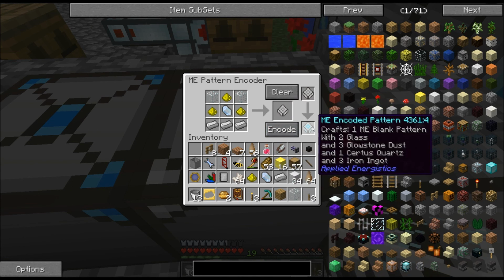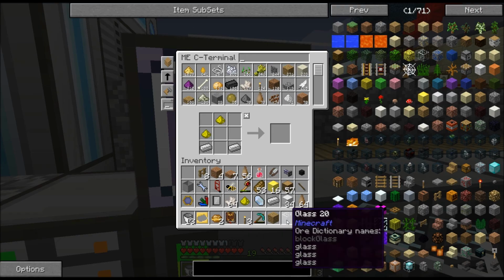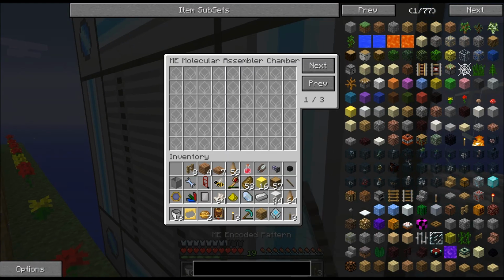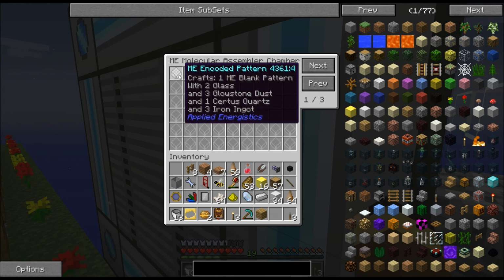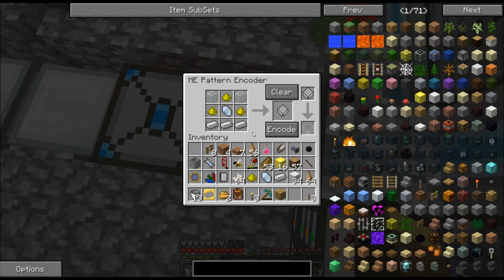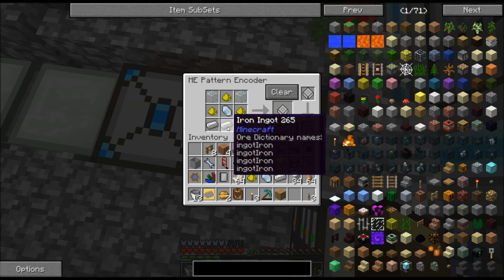Now, we encode it. So, basically, what we're doing is we're saying, this is what we need to build, here you go. Now, that means it's going to go in here, and it will rest. Now, it's actually showing me the blank pattern. So, now we have another one, have you noticed? So, I'm going to make one for glass.